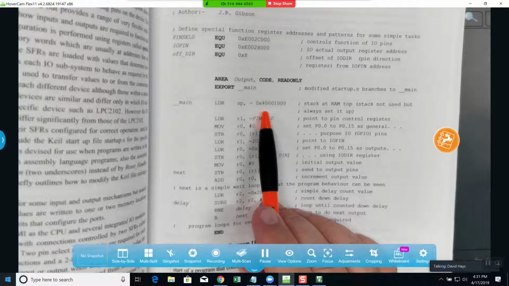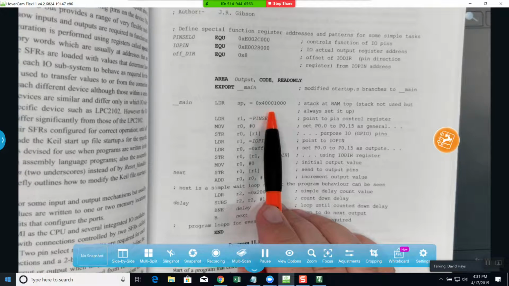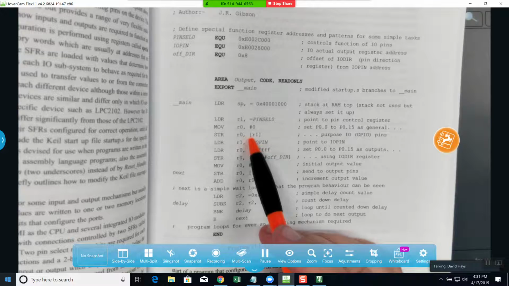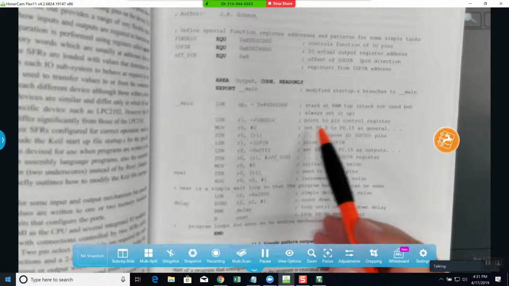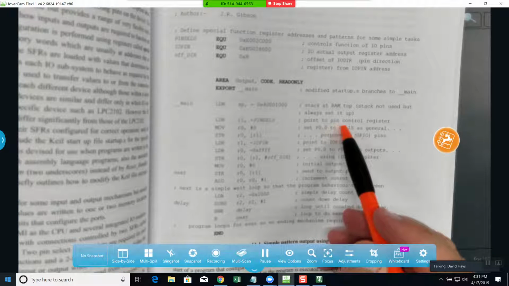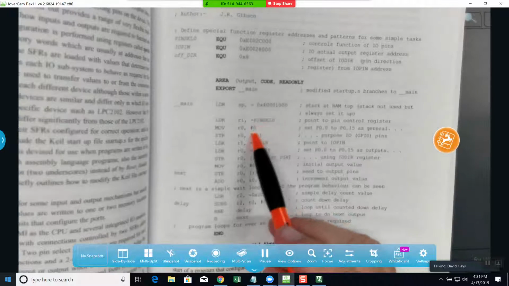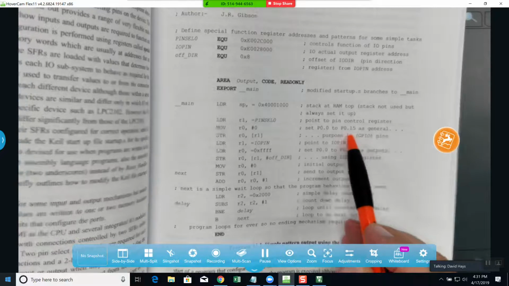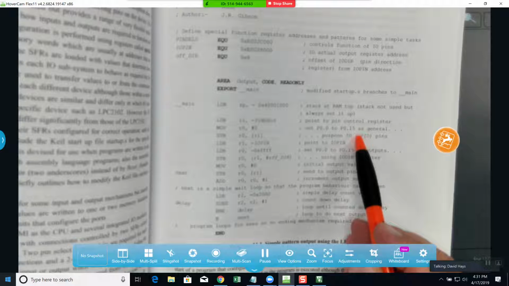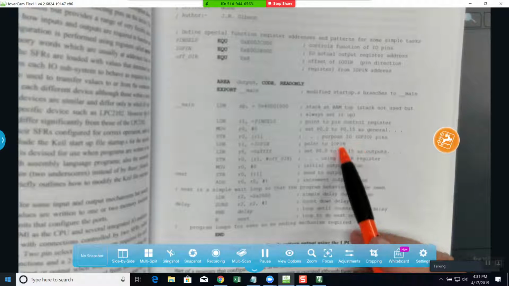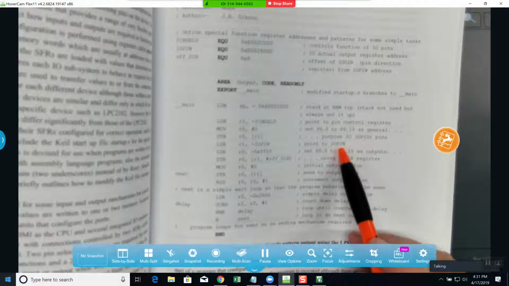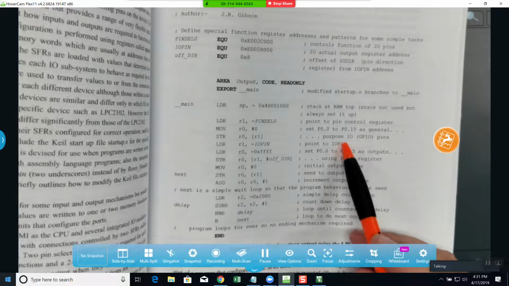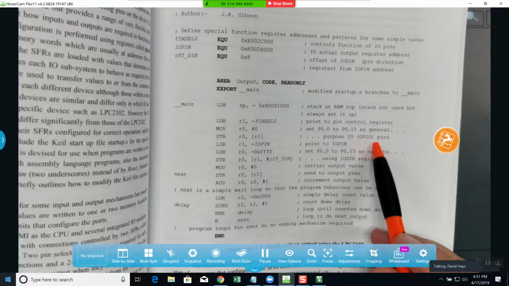Come down here, we got stack at the RAM top. Stack not used, but always set it up. Point to pin control register. So set P0.0 to P0.15 as general purpose I/O, GPIO pins.